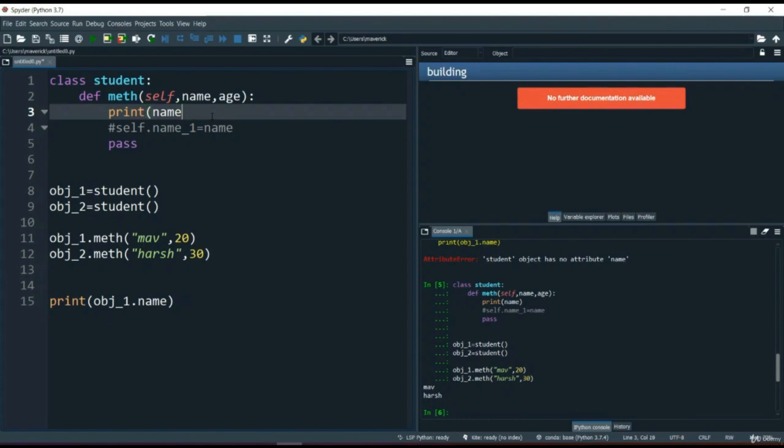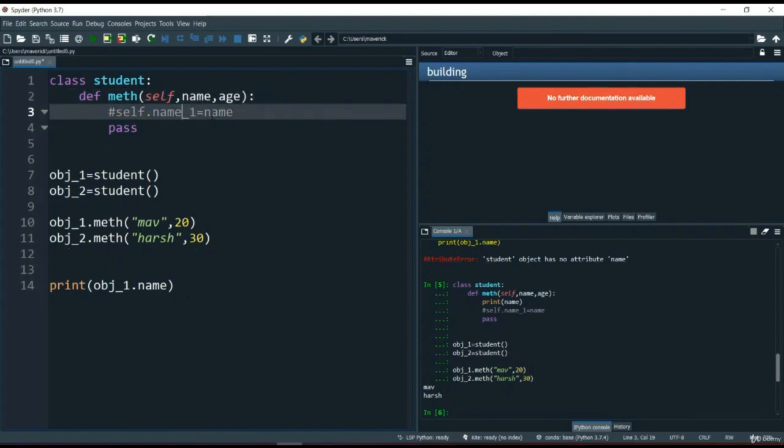So what we do is, we call the object inside of the method, we tell it this object we are right now calling, and then we name it. We provide it a variable like self.name. Now it is not necessary to use self over here. You can use anything.